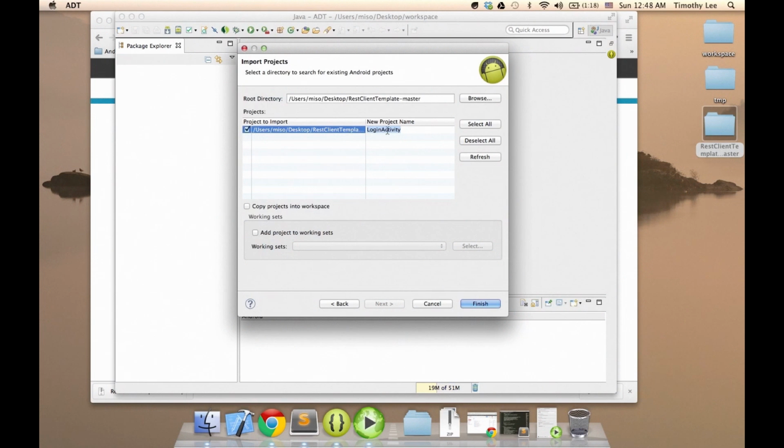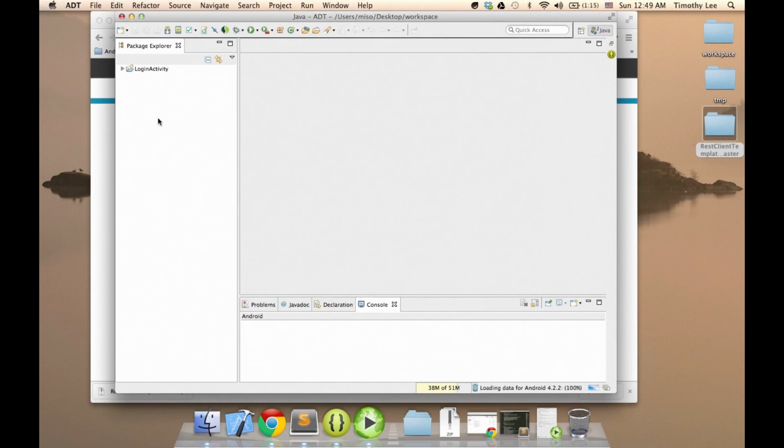Rename the project so that it's not called login activity. And I'm going to choose the option to copy the project into the workspace. That means that I can actually delete the REST client template from my desktop once this process is complete.